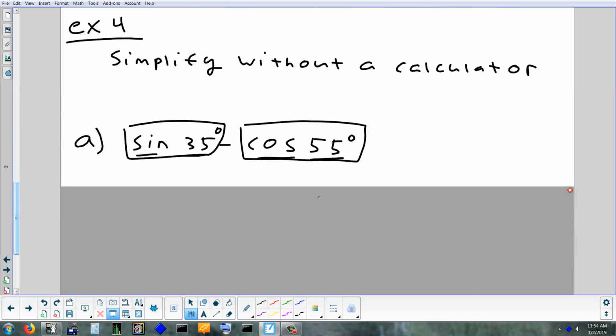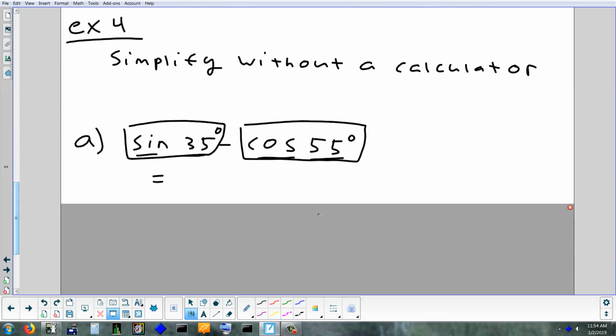They're the same. I don't know what they are, but I know they're the same, and if I subtract two things that are the same, what do I get? 0. So without really figuring out what either one of those answers comes out to individually, we can figure out the final answer. Now, if the 35 was a 36, it doesn't work. Okay, so it works there.